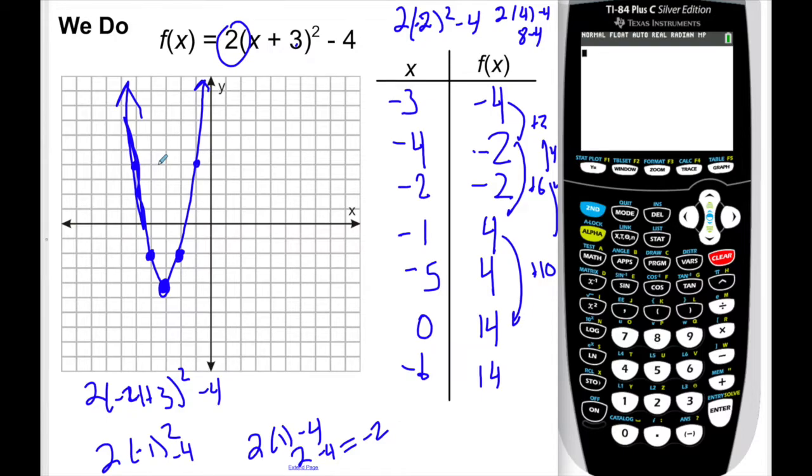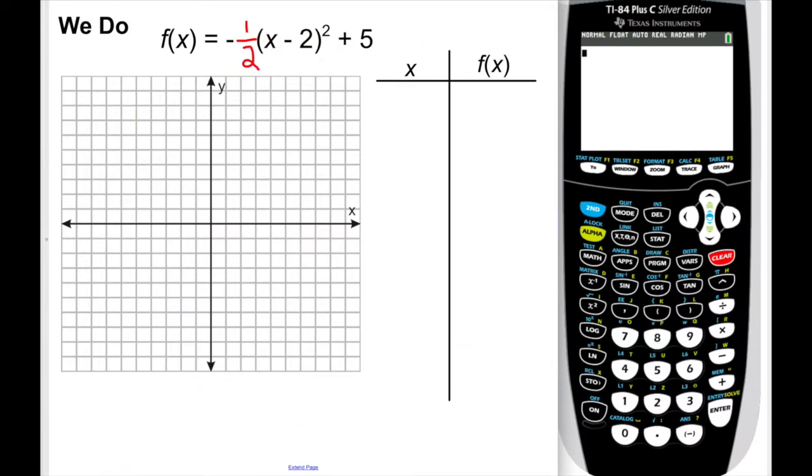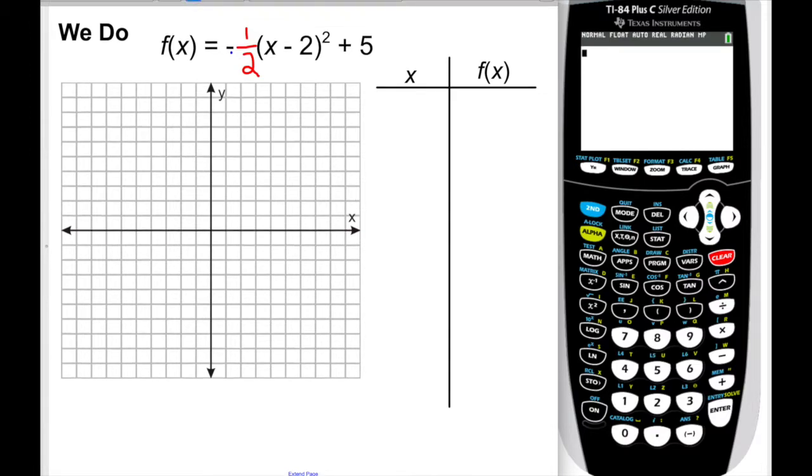Alrighty. So again, please make sure you understood what I did there. Now I'm going on to a very formidable problem, and that's mostly because of the a value. Two things: one, I've got a negative; two, I've got a 1/2. Remember, one of the other things I said is when you start with these graphs, you've got to start by asking yourself, what do I know? I put my pencil down. I'm not even thinking about the graph.